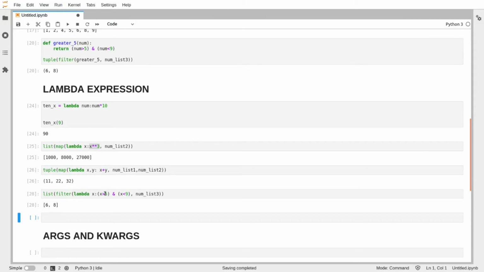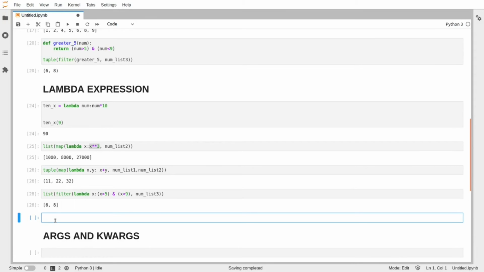So lambda expression is kind of tricky. You need a basic practice of how to write a lambda expression. One of the best ways is that if you have any doubt of how to construct a lambda function, you just start with the basic definition and then you correct it and build it over it until you get a lambda expression. I'll just show one more demonstration of how to do that.